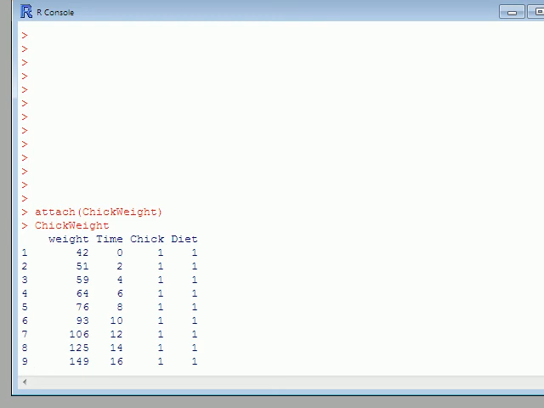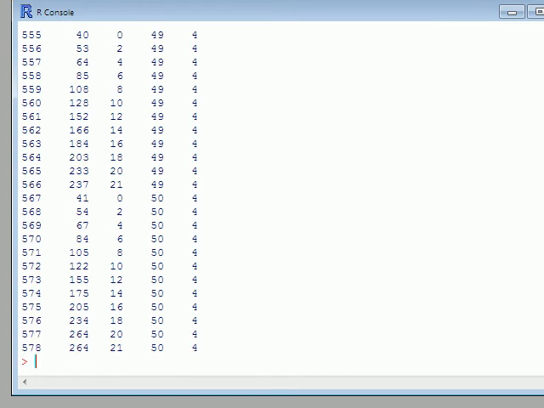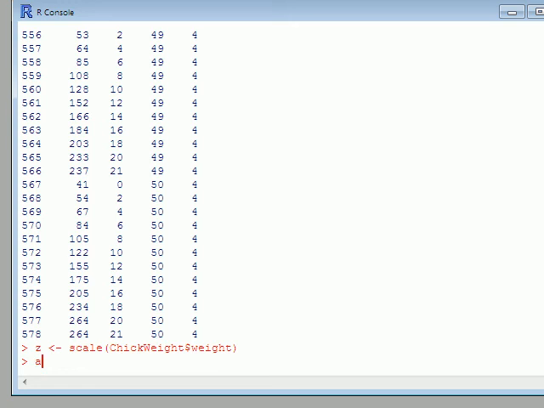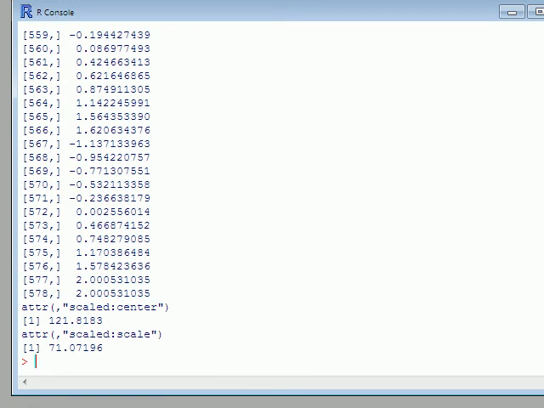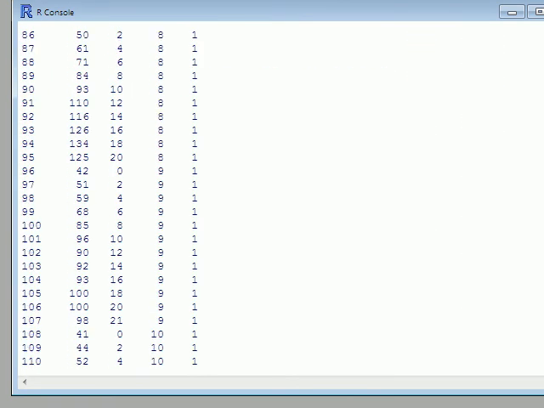And let's say I want to take all of those values and I want to turn them into z-scores. So I can just go z, and I can use the command scale, and after that I have to give it, which I'm doing formally to try to impress that on you, weight. Okay, that's done. Now look, there's 578 of these. So when I type z, I get a bunch of z-scores, which if you've studied your statistics, you know what they mean.